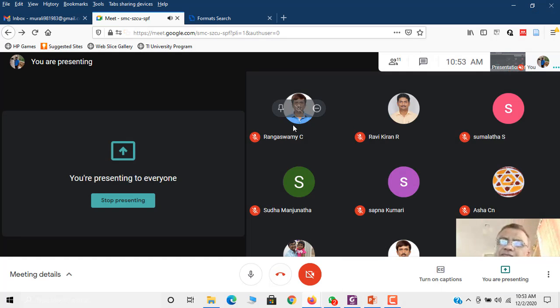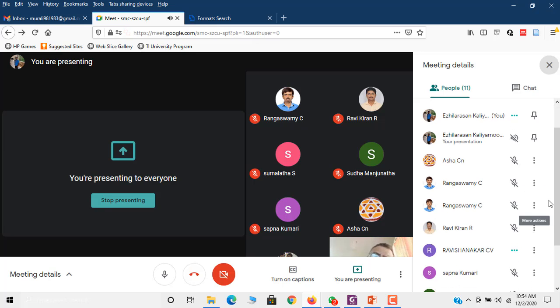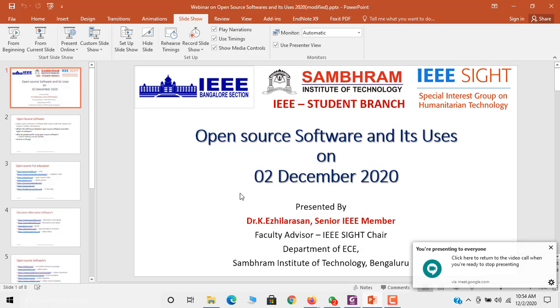And again, the OSI initiative started because all the people know that software is eating a huge amount of money from every organization and person, and it is a hindrance to computerization or digitization for the society. So slowly, the release of freely available software came into the picture. I hope all this information and further information will be given by our Dr. K. Elilarasan. He will touch upon all these things.